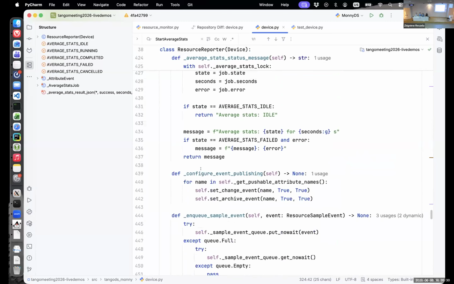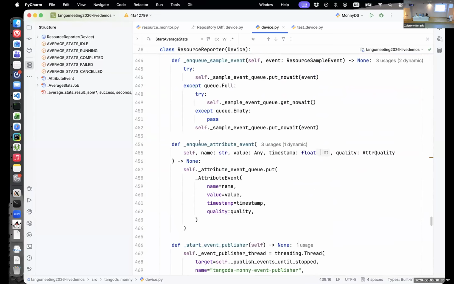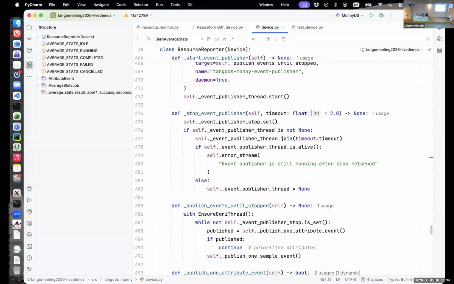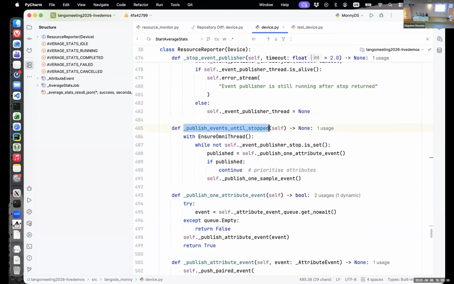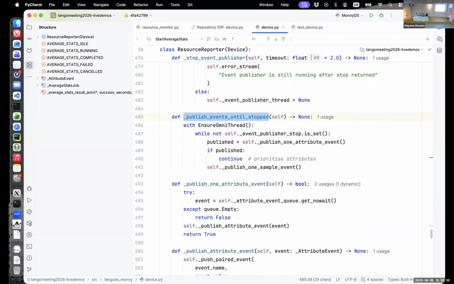Let's get into publishing. Okay, so publishing is interesting now. I said there's 2 queues that we want to publish from. And in this example, the one with the attributes in is considered high priority. So this loop is going to first try and publish something from the attribute queue.